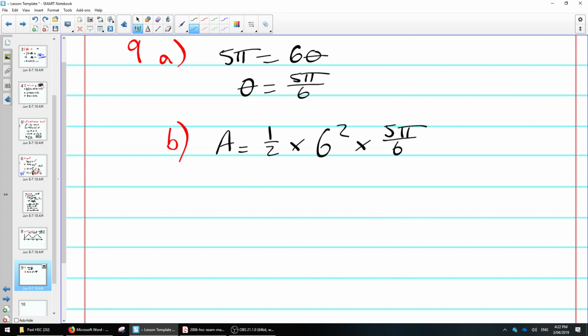But how is it massive? Because you know what the measurements are. It might be 6 centimeters. When I look at it, I'm like, maybe this is wrong. But I didn't have enough time. I needed to do question 10.